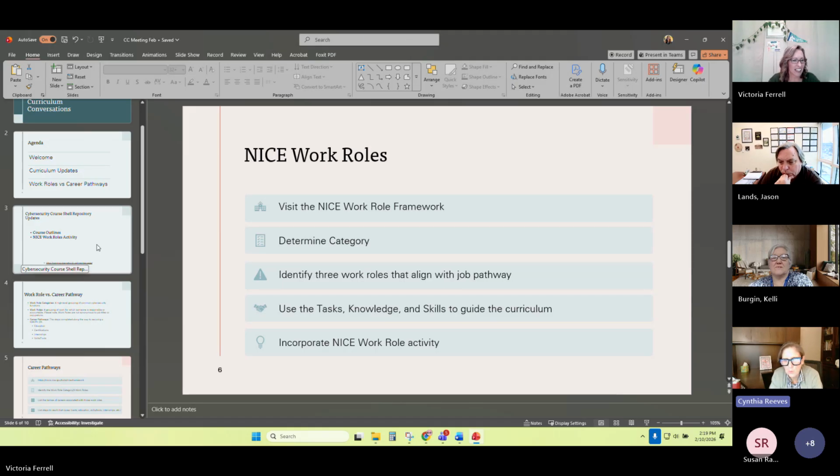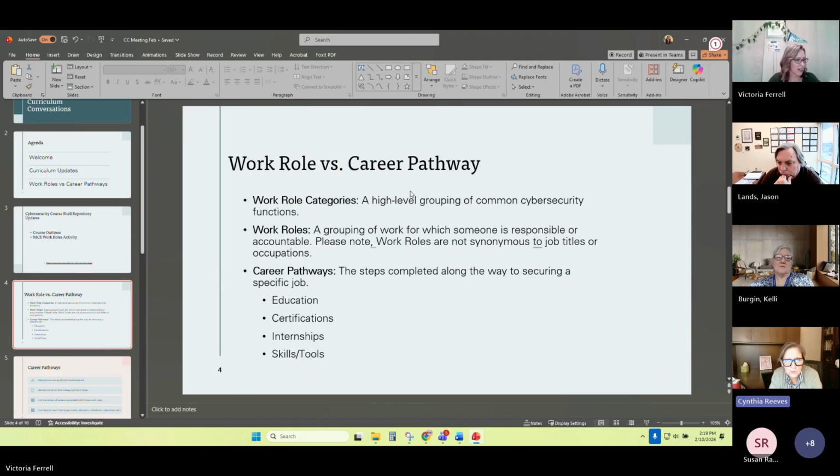So I may be repeating what you said, but this work is really, really important. One of the things we're finding when we're interviewing students for internships is they don't know what they're prepared for. They don't know what work roles they're prepared for. They don't know what career paths are out there. They just want a job in cyber. And that tells me that we're not doing a very good job of making it clear to them. And not just making it clear to them, but does that mean it's not clear to us in our programs what we're preparing students for?